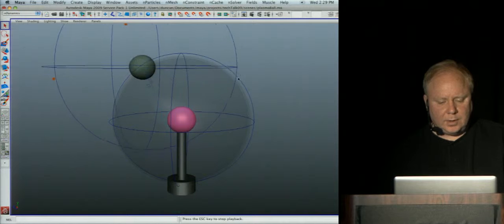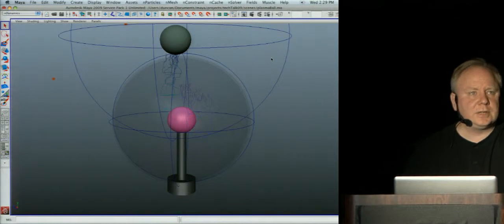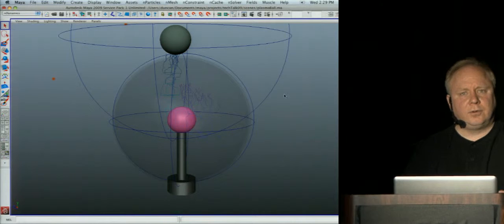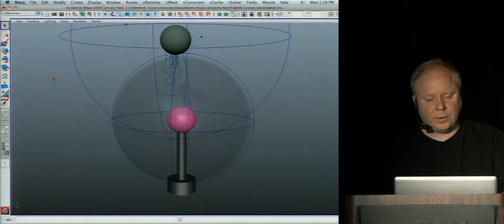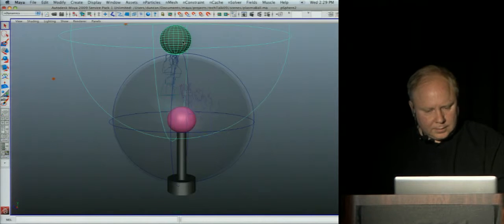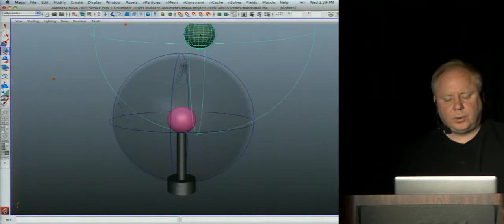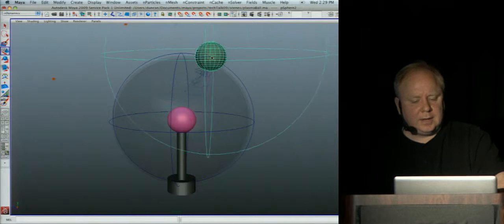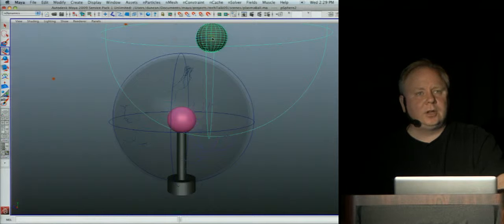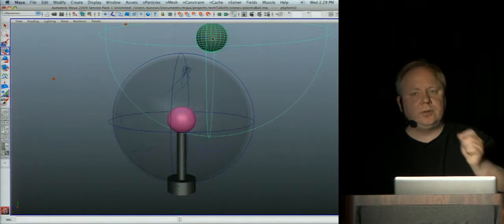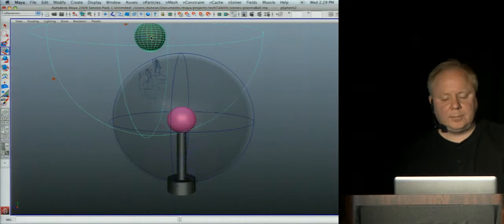You can't quite see the rendering effect. And then this object comes in here is a fairly recent addition to PaintFX, which is the line modifiers. And they're very useful for controlling the shape and behavior of the PaintFX. In this case, I wanted the sparks to be attracted to this object. So I could take this and move it around. You can see one of the nice things about this as opposed to a particle simulation is that there's no dynamics. So you don't have to bake anything, or you can just immediately scrub to a frame, and as you play with sliders, you immediately see the shape of what the sparks are going to be. You don't have to run a simulation.